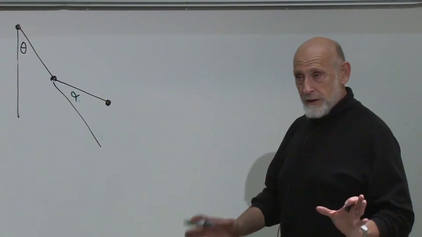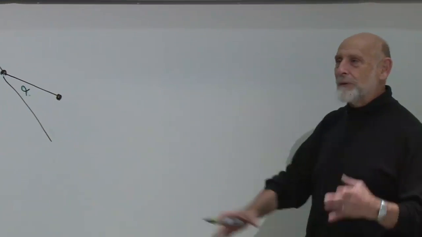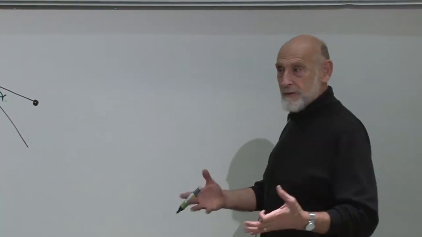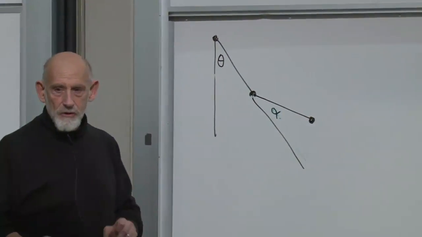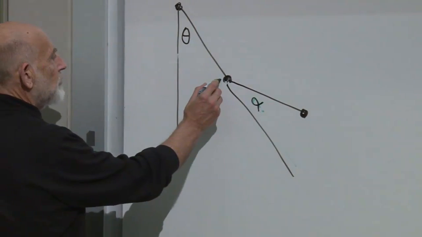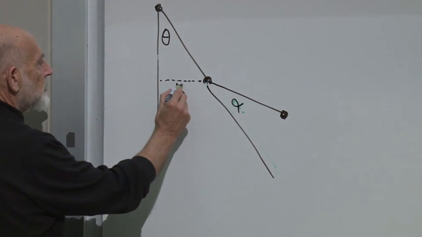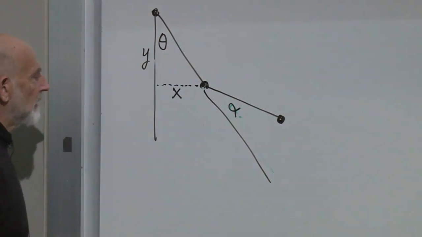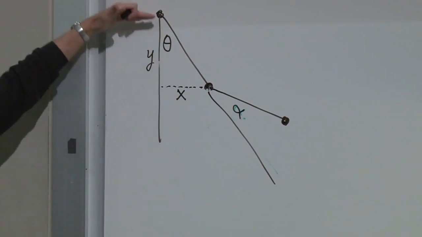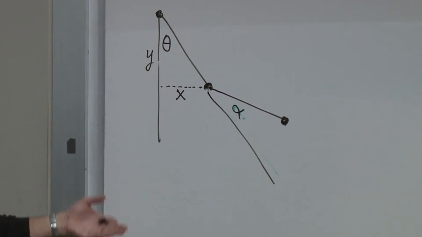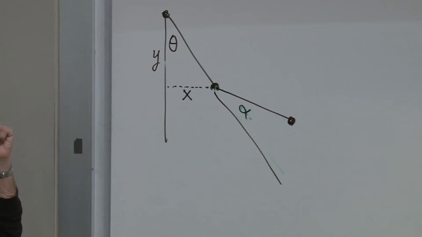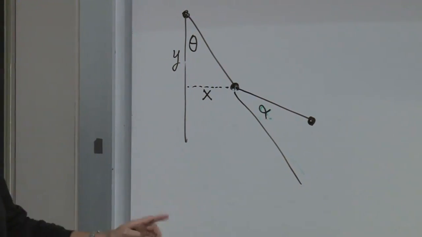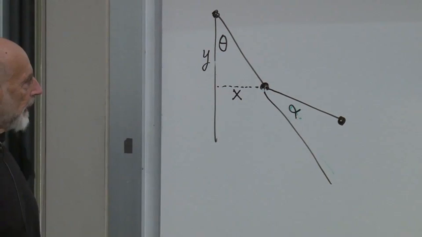So it's often a good thing to realize that your objects are moving around in Cartesian space and that the kinetic energy is just 1/2 mv squared. All right, so what you do is you say, let's just for the moment, as an auxiliary step, introduce the x component and the y component of this pendulum bob here. Notice I'm measuring y vertically downward. Doesn't matter, but just for variety, we'll measure y downward. So this is a positive y over here.